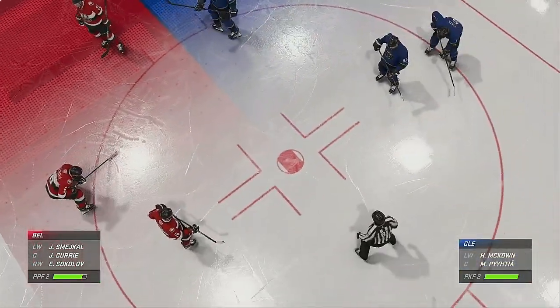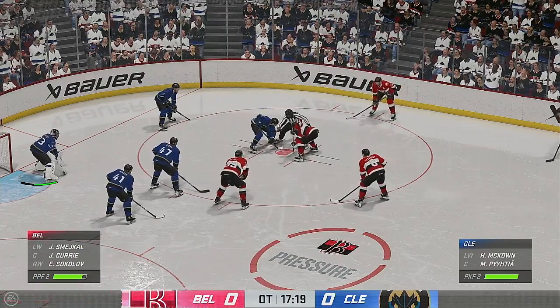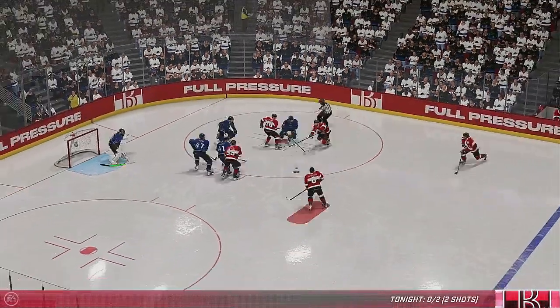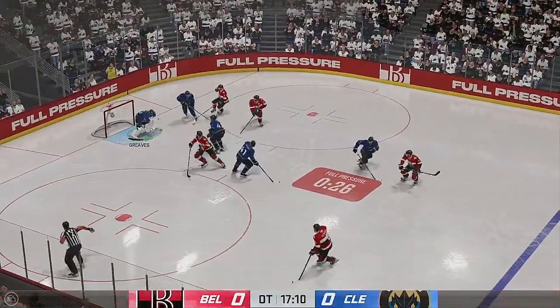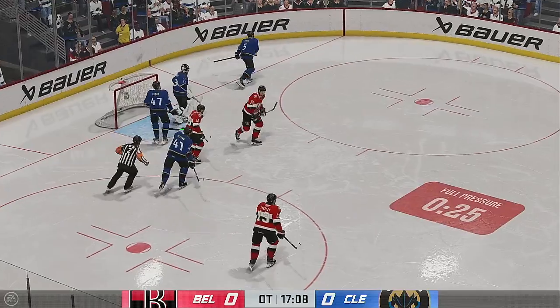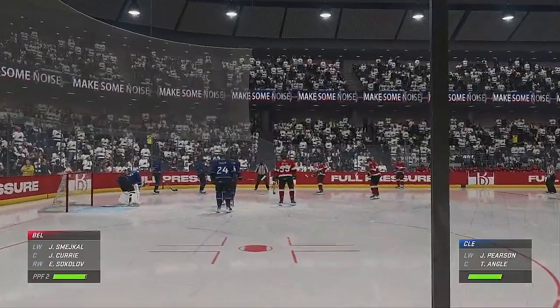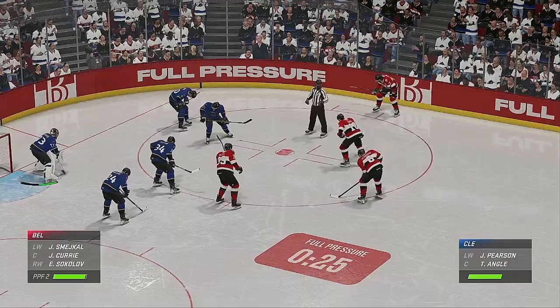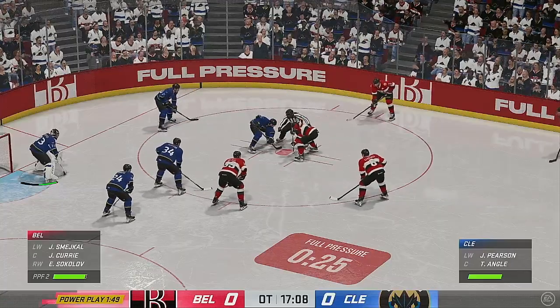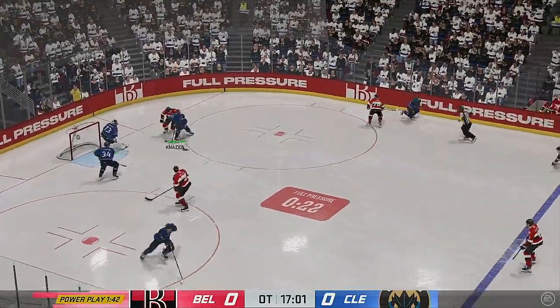Belleville's power play unit puts their hard hats on as they go back to work. Whoa, James, I'm surprised the ref made that call. A power play in overtime. This is exactly what you want when you're a big player. You want that puck on your stick with a chance to be the overtime winner. Engel's side still shorthanded here as they slide in for the faceoff. And off the draw, they win possession.